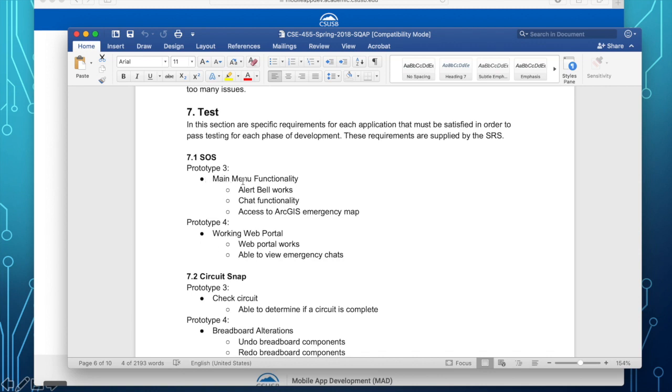What I want for each prototype is that for each use case in your SRS, there could be one or more user interfaces that the development team are developing, and therefore you must have test cases for each user interface, not test cases for each use case.